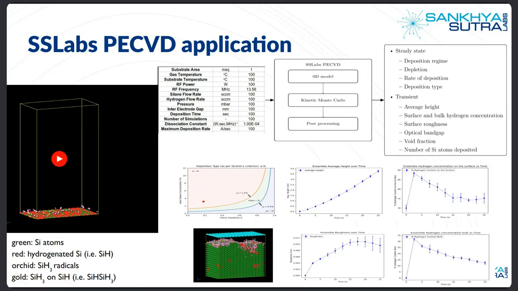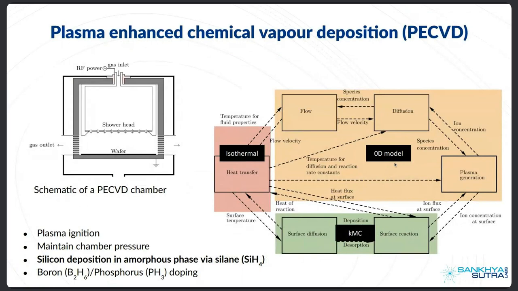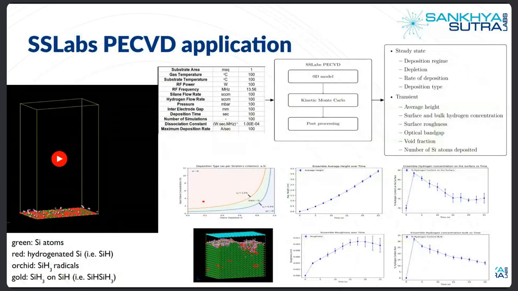In carrying out these simulations, one of the important assumptions that we have made is that the gas phase mixture inside the reactor doesn't have any concentration gradients. It can be assumed to be at the same concentration throughout the reactor. With this assumption, it's only the kinetics of the gas phase that is important instead of the hydrodynamic behavior. So we use a 0D model, or kinetic only model, to calculate the concentrations in the gas phase in this setup, and we use these concentrations to carry out the deposition simulations using the kinetic Monte Carlo method.